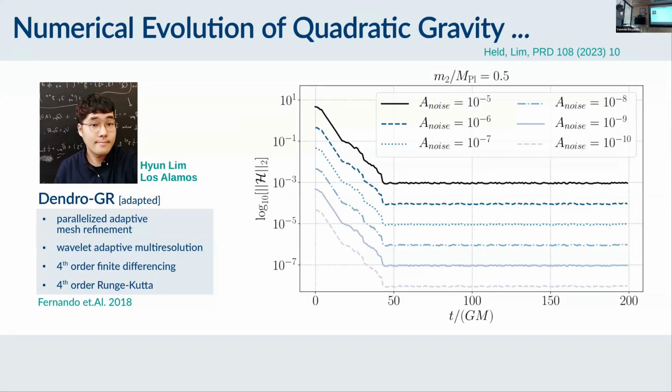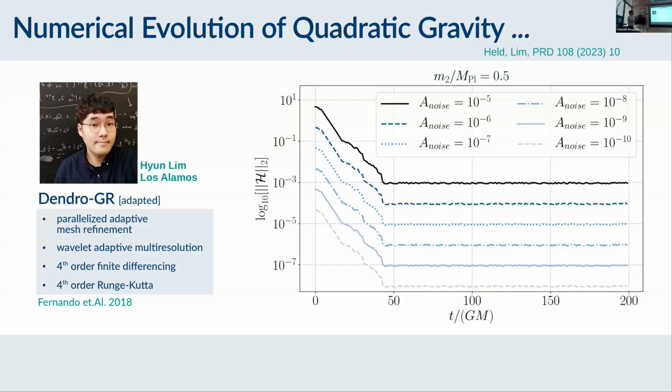All right, so here's a robust stability test, whereby I mean that we take the Hamiltonian constraint with the corrections from the higher derivative terms. So there's still a Hamiltonian constraint. It just looks a little different than in GR. And of course, the Hamiltonian constraint should be preserved in time up to numerical noise in the simulation. And here we add additional noise to the initial data at some level in the simulation.